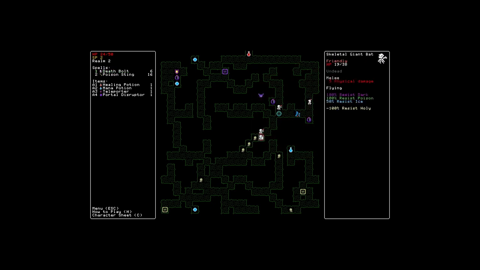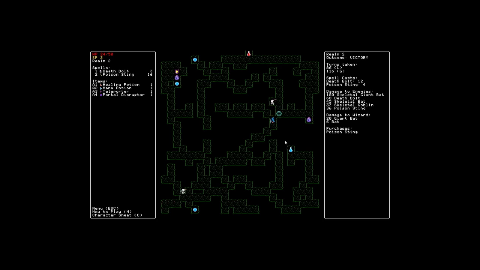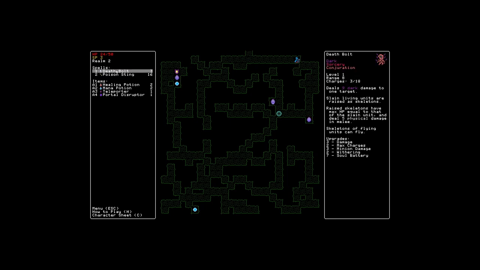Okay, so these two skeletal giant bats should be enough to clear the floor. We did take a little bit of damage, but that's okay. Okay. Skeletal bats are doing wonders. Nice. Good enough. So our deathbolt is at 3. Our poison sting is at 16. So we don't have a lot of deathbolts left.